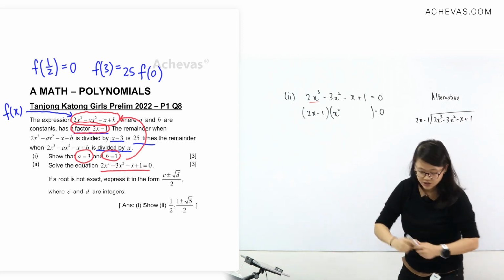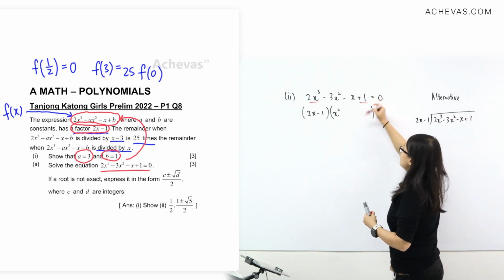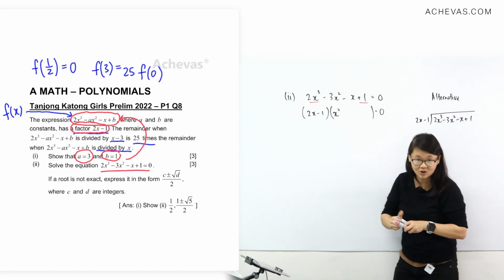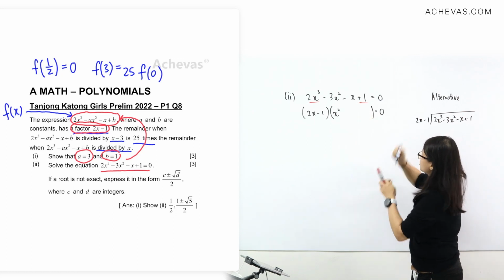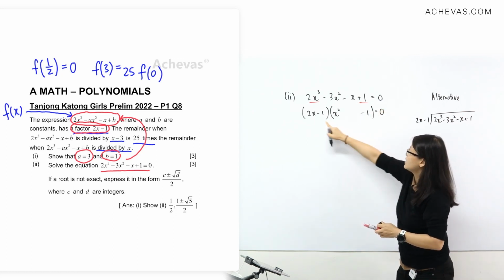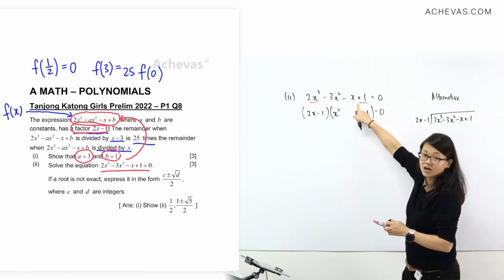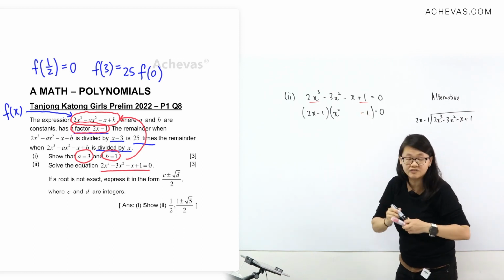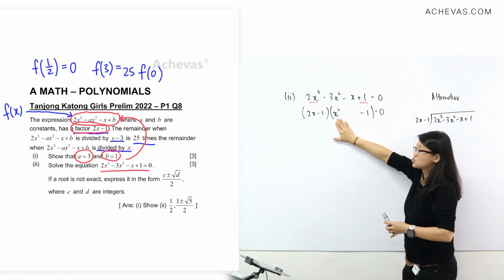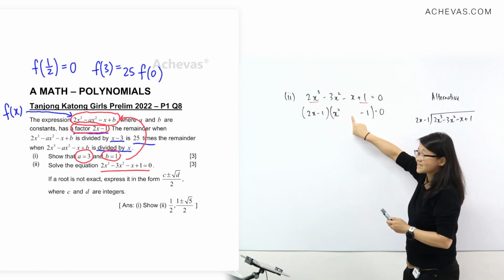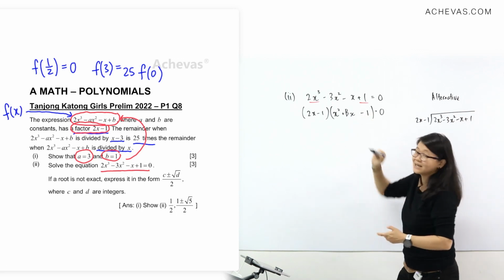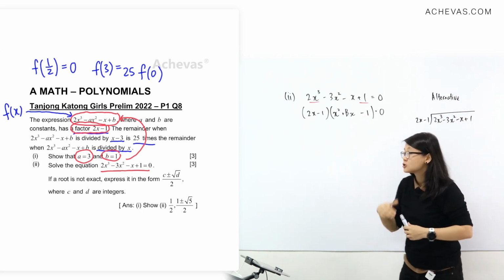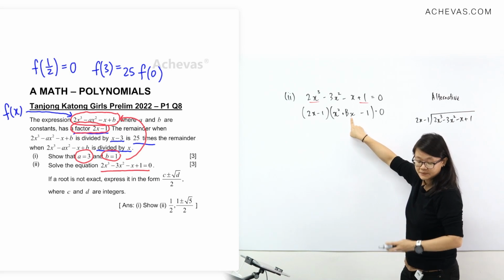Next we are going to check the constant, which is plus 1. Negative 1 times, I need a positive here, so this one must be a negative 1. Negative 1 times negative 1 is going to give you a positive 1. A quadratic consists of 3 terms: x squared term, x term, constant. So the center here is going to be the term in x. I do not know what the coefficient is, so usually I'll put a capital Bx. You can write any letters you like, you can do kx. So I'm just going to write capital Bx here.